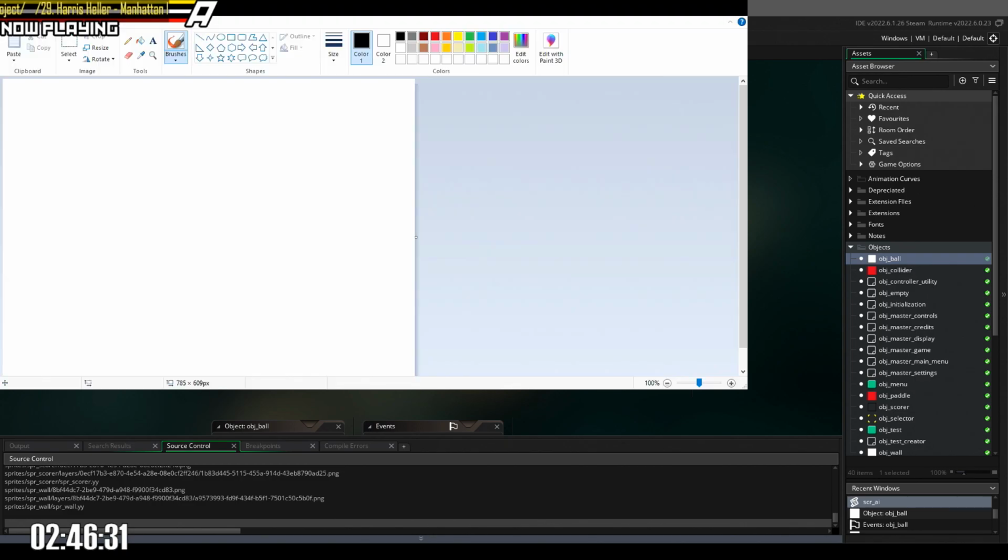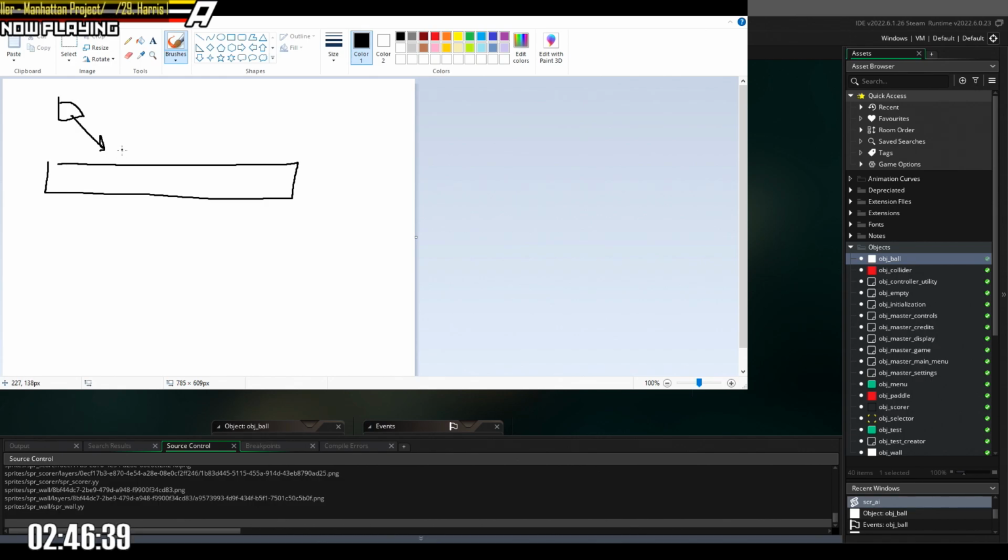Okay, let's do this. So here's the wall. Here's the ball coming in. It's going this way. If I do 5, then it might go here, it might go here, it might go here. But the problem happens if it goes down here. If it goes down here, then there's no collision, which means it never switches direction to go back up, which means that it'll just keep going that way. Forever and ever, and we'll never see it again.